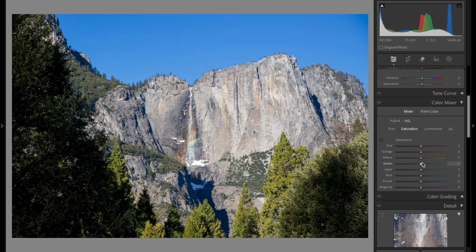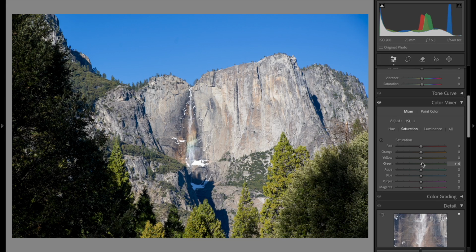Now, let's look at green, okay? So when you use all these colors, all it does is target the color in the photo. It ignores all the rest. So pretty straightforward really. So here's the green, so let's make the greens really green. So they've gone really rich there, and let's drop them down, and now if you look over here, they're going earthy green. That's quite a popular sort of look, so you can adjust the greens there.